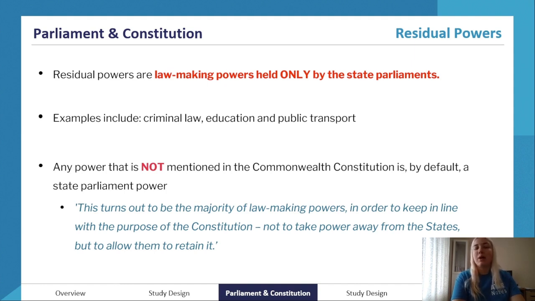Criminal law as well. There are different laws in each state with regards to crimes in the criminal justice system and penalties and sanctions, different fine amounts for different offenses, as well as different sanctions for each serious offense, as well as education. So every state also has a different education system. So the ATAR, all students get an ATAR across the country, but all the systems are different under which you study and the layout of subjects depending on the state that you are in.